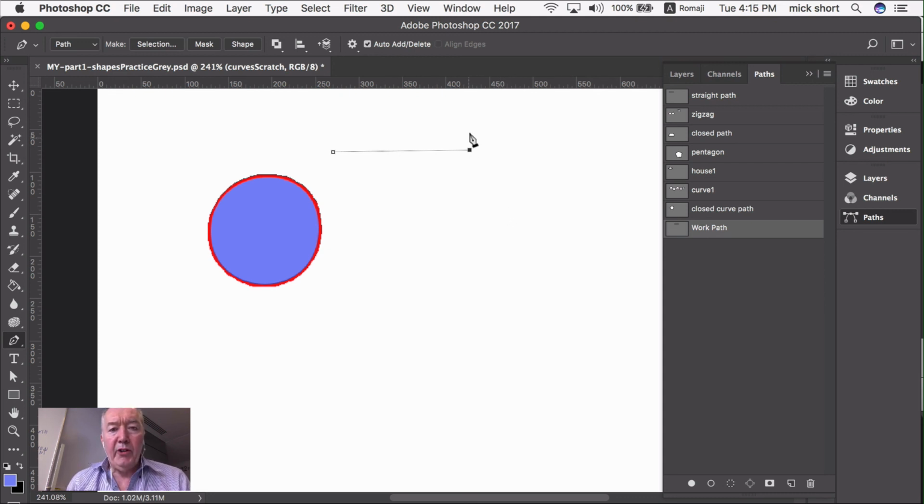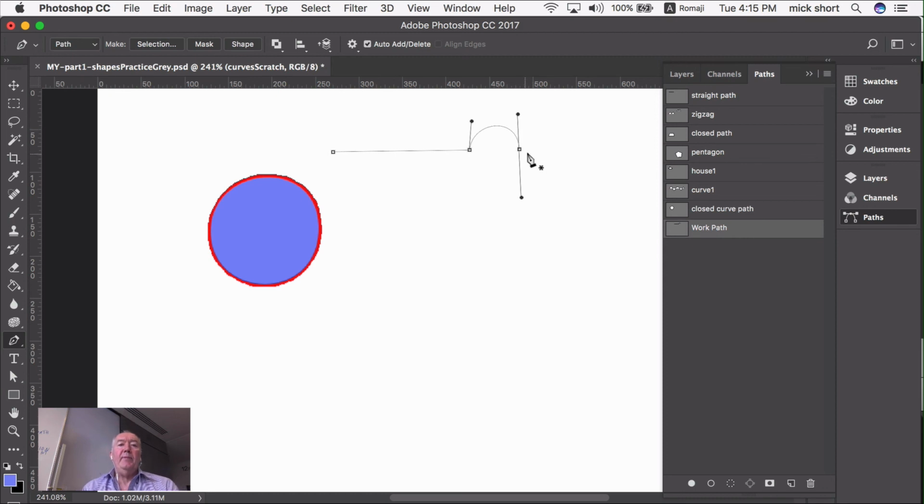Now if we want a curve to be here, we need to first of all click and drag out the direction line that's going to influence the curve, but at the same time we're going to click and drag out the other direction line. With the control key, we can adjust it to be whatever shape we want, really.